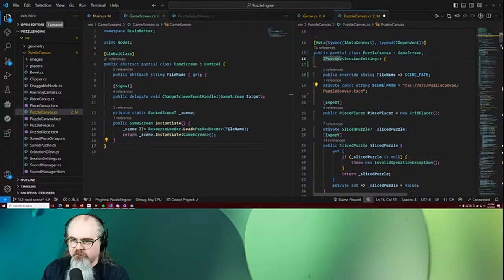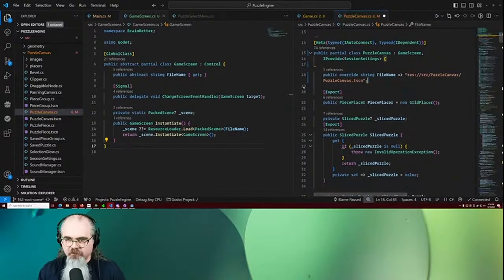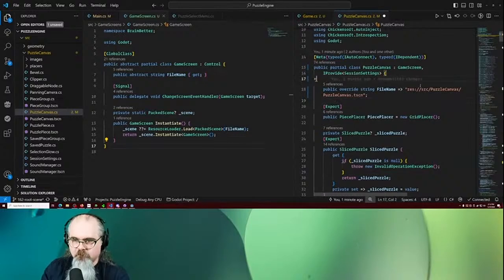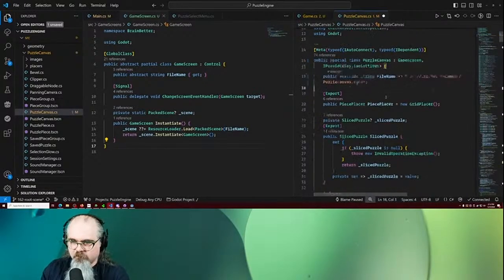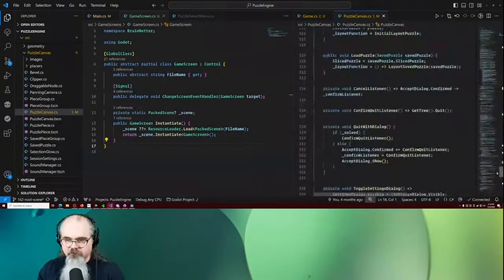And where do we refer? Right, this is the only reference to that now, so we can actually get rid of scene path and just take that right here and make that the file name it lives on. Okay, so now this thing's a game screen. Let's continue. We save that and go down to a bunch of other stuff here.